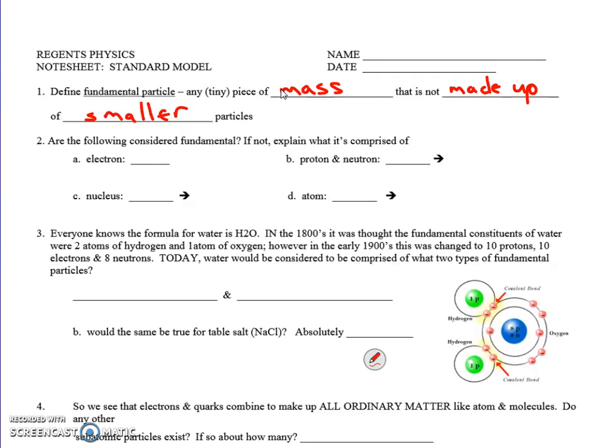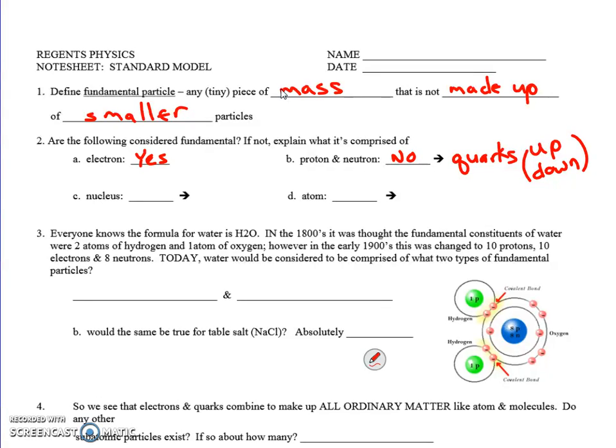So we can ask questions of familiar particles. Are they fundamental or not? And if not, what are they made up of? Well, an electron is fundamental. It cannot be broken up into anything smaller. As best as all our experiments show, there has never been any substructure to an electron. A proton and neutron, which are also part of an atom, turn out to be composite. They're made up of smaller things, and those smaller things are called quarks. In fact, they're made up of up and down quarks. Now, you don't have to know that for now. We'll talk about that in a little bit. Turns out there are different types of quarks, but if you take a proton, you can break it down into smaller parts. Electron, you cannot.